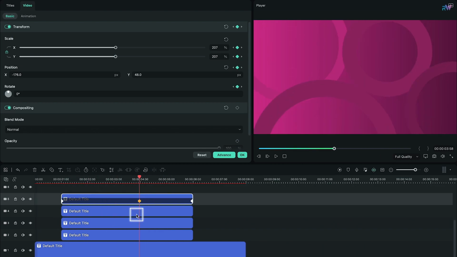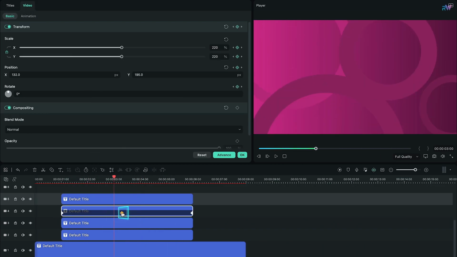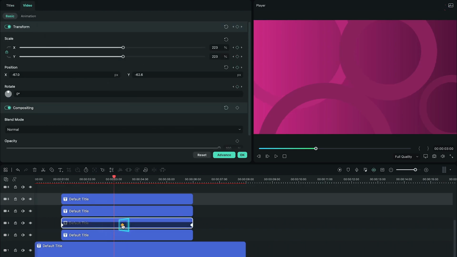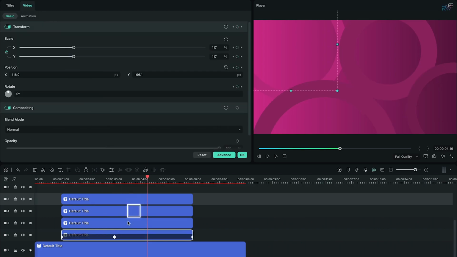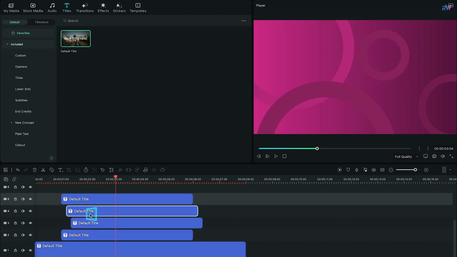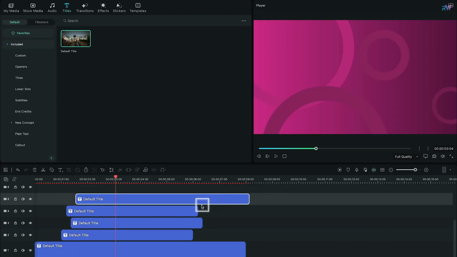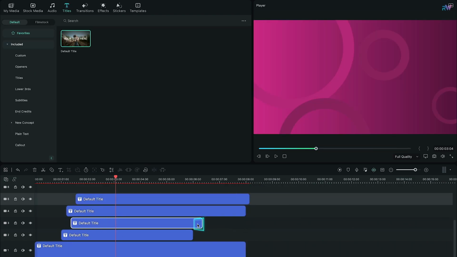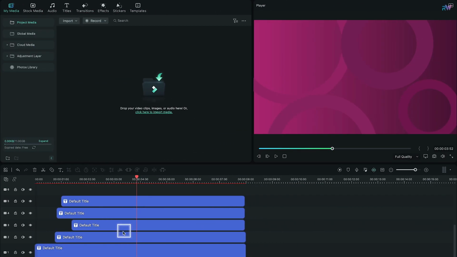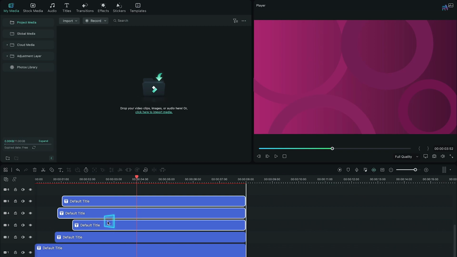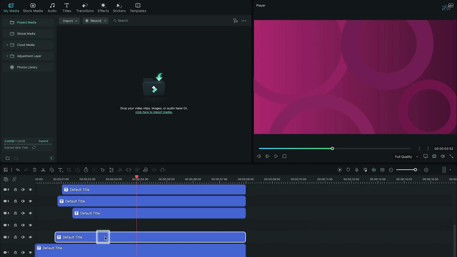Next, adjust the timing of the middle keyframe in each title and offset each layer to differentiate the animation of each ring. You can enhance the look of the shape by selecting the above 3 layers, and move them above to make an empty layer above the first ring shape.